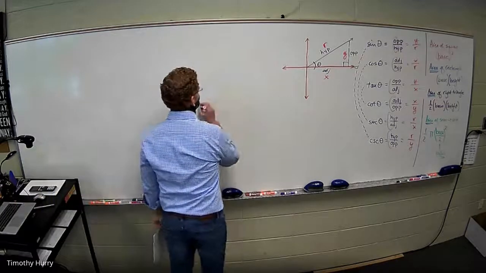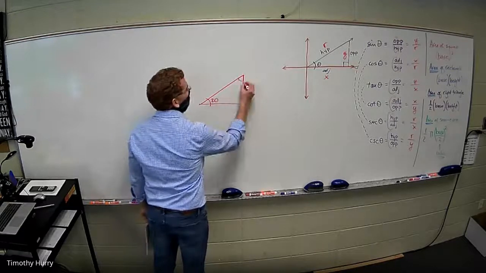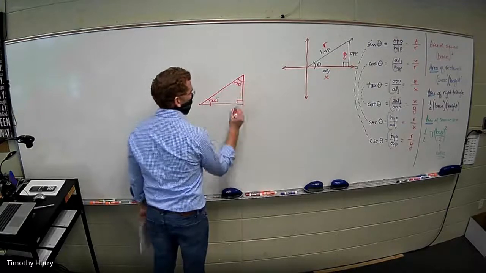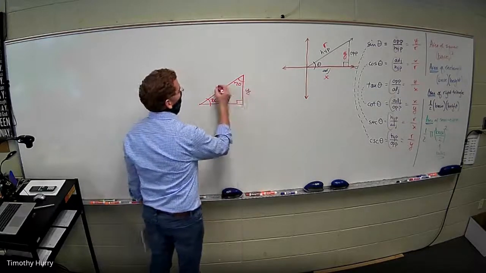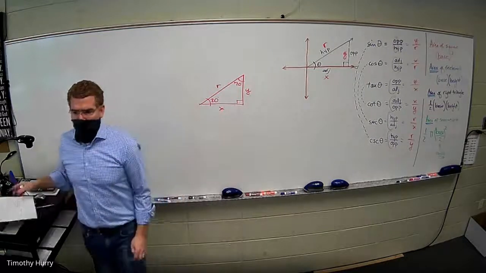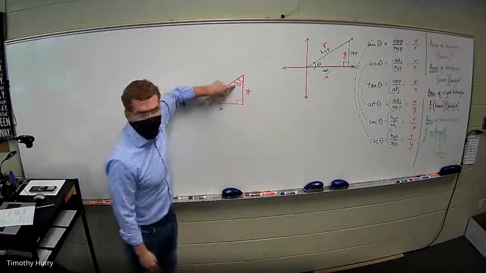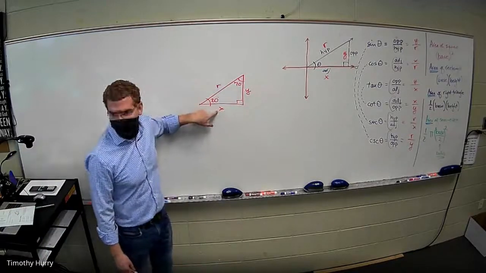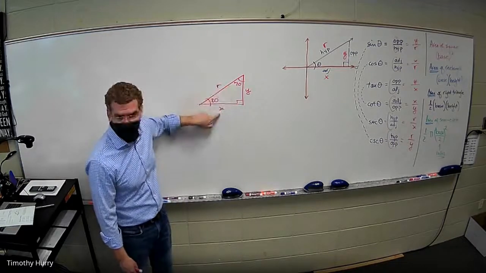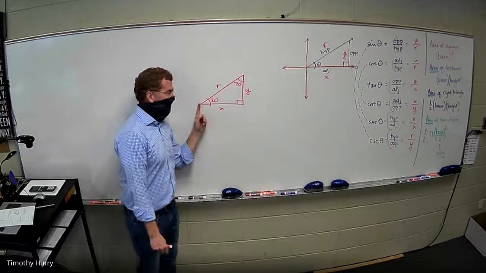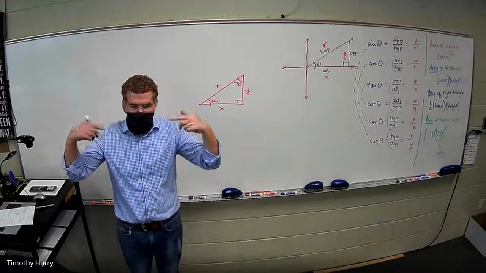What if I had a 20, 70, 90 triangle? And I'm going to label this X, Y, and R. I like X, Y, and R better, because if I start talking about angle 70, I see this word adjacent there kind of annoying me, because in terms of 70, this would be the opposite of 70, wouldn't it? Whereas if I'm talking about 20, that's the opposite. Well, now I don't see the words opposite and adjacent anymore. I see X, Y, and R, and I can just use my formulas.